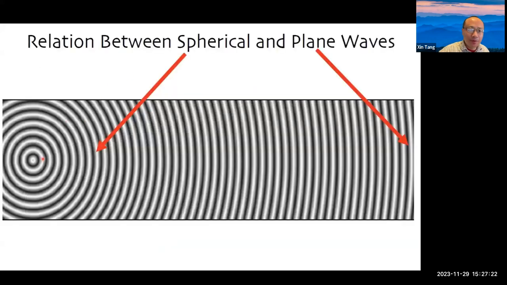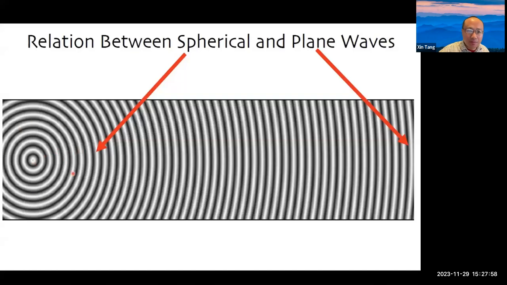For example, if we have one light source, one particle, one fluorophore, it generates light, and then the light is emitted out in all directions. You see here the many different rings, right? Those rings you can imagine this way. The black one is the lowest intensity region. The white one is the highest intensity region. When the light comes out, they actually form the wave, up and down, many of them.